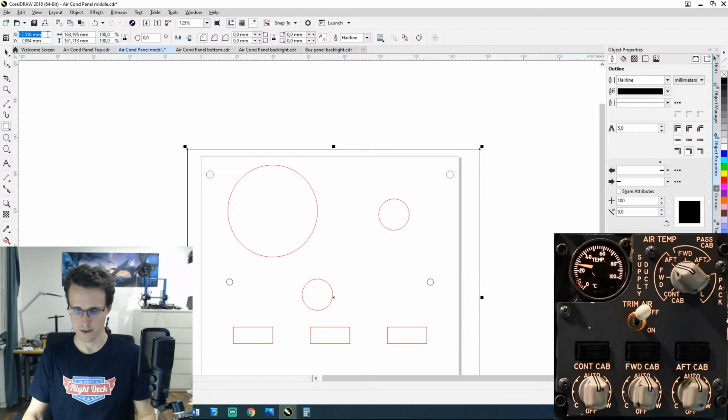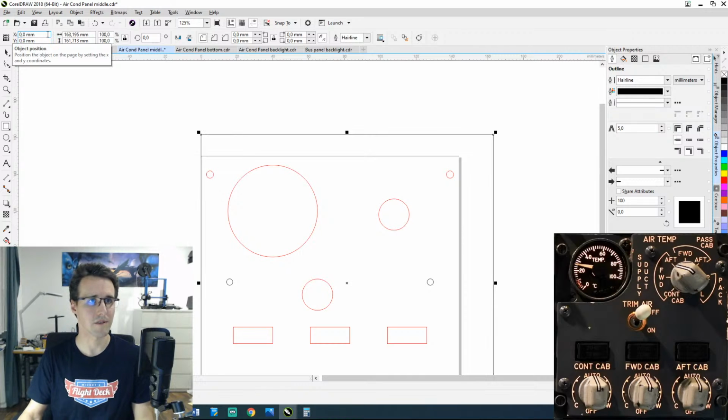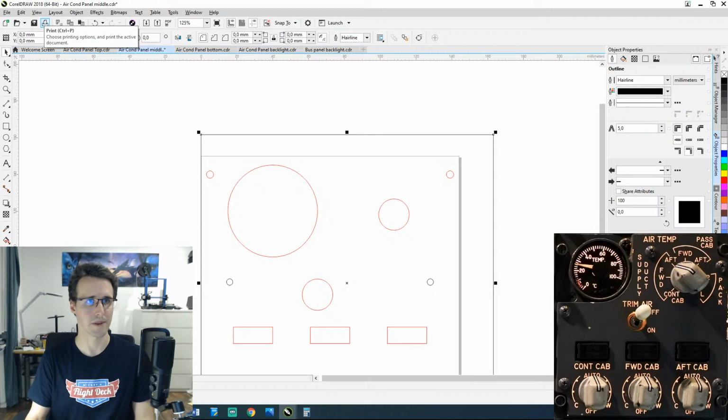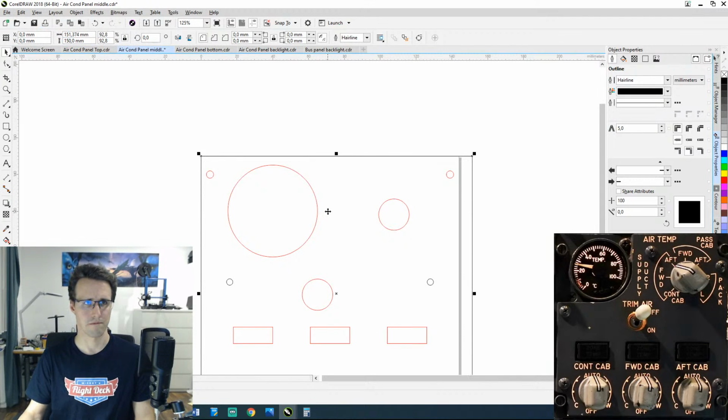Let's bring this to 0 and 0, and the width is like the document, where is it? 144 by 150, 144 by 50. Okay, here, my fault. 144 by 450.